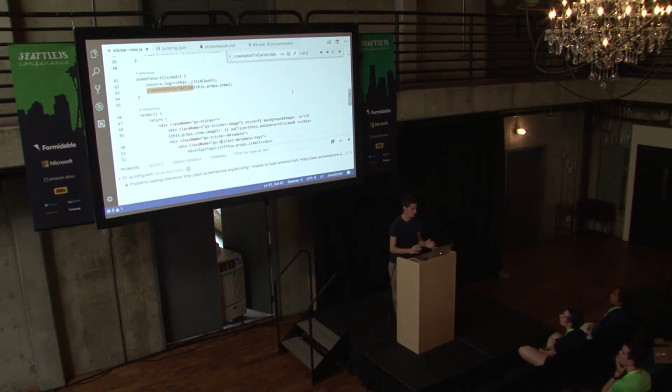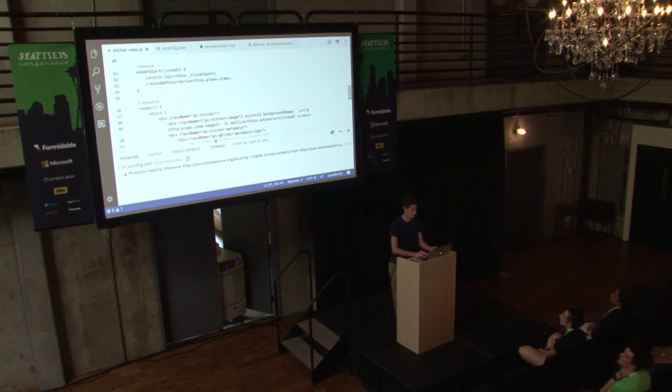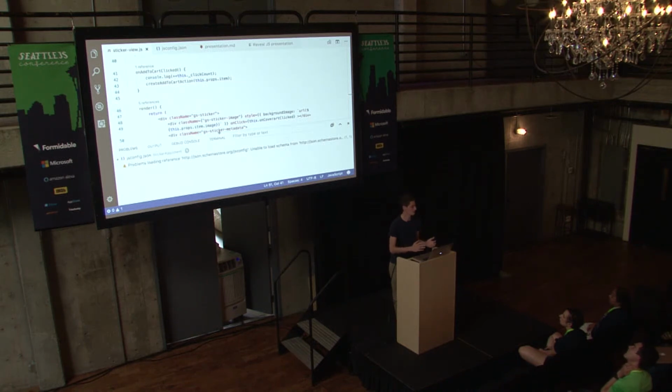And again, these same errors and quick fixes will work in other editors as well. So you can get them working in Atom. And if you were to go back to the sticker application, you'd have to trust me that now there'd be a list of stickers displaying there. The other cool thing about checkJS, though, is that everything I've shown so far has been in the editor. But you can actually run it as part of your build scripts to ensure, once you have checkJS passing, that it's going to work as expected.